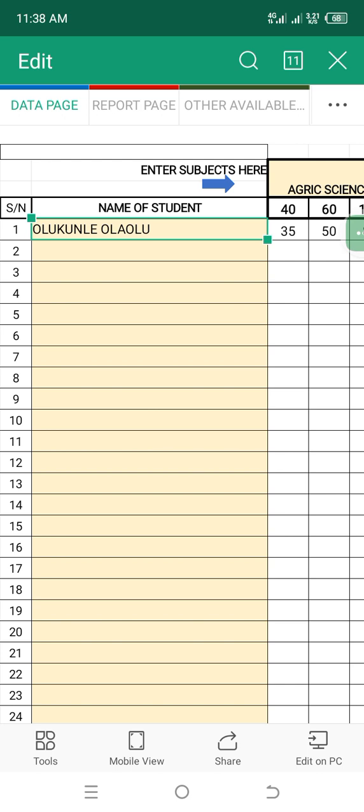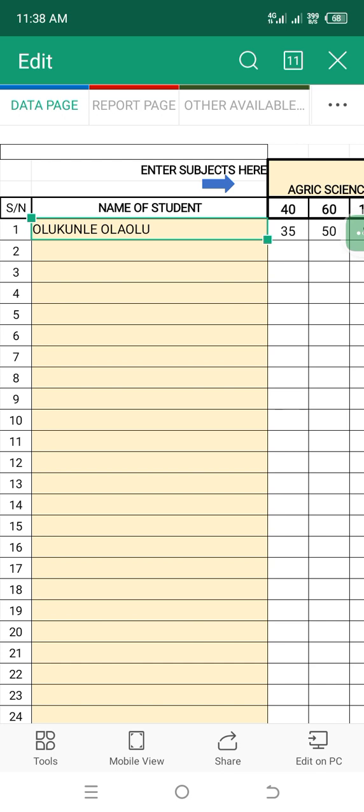When you purchase this package, it comes with two Excel templates. One is the template where you enter the details of the students or the pupils, their scores, and then the second sheet is where the result is automatically populated and displayed, and then from there you can print. Now this is how your Excel template will look, the first sheet.